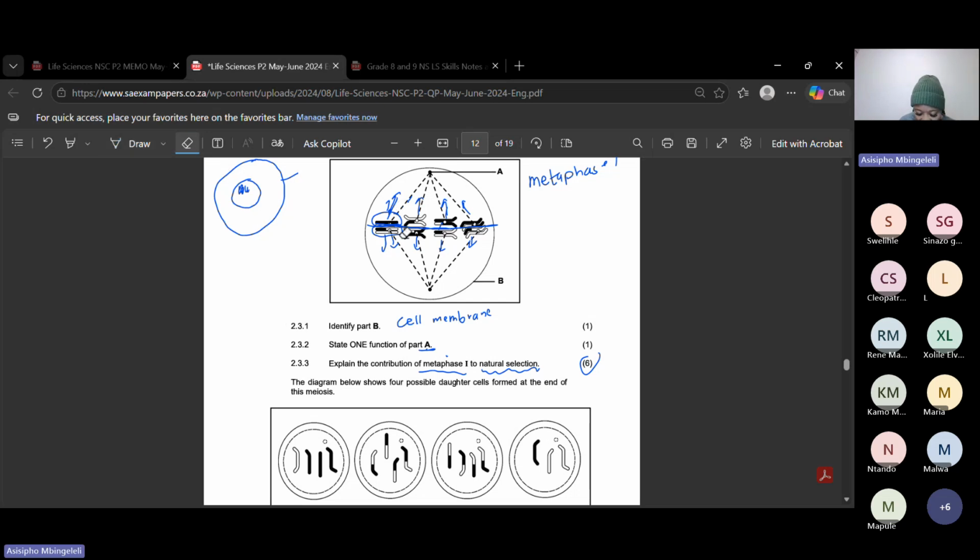So you need to check the shading there, because this shading is not there to just decorate chromosomes. It is actually showing us the genetic material that has been exchanged during prophase 1. So what are we going to do? In each cell, we will need to trace back a particular chromosome here. In cell 1, we have 3 shaded chromosomes and then 1 unshaded. So what have they done here?